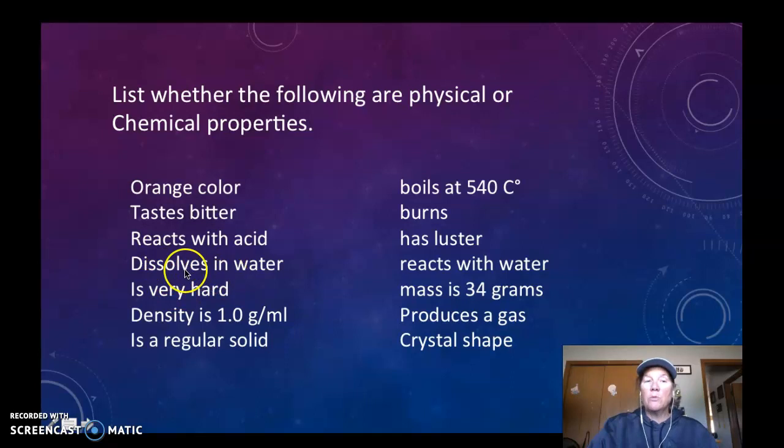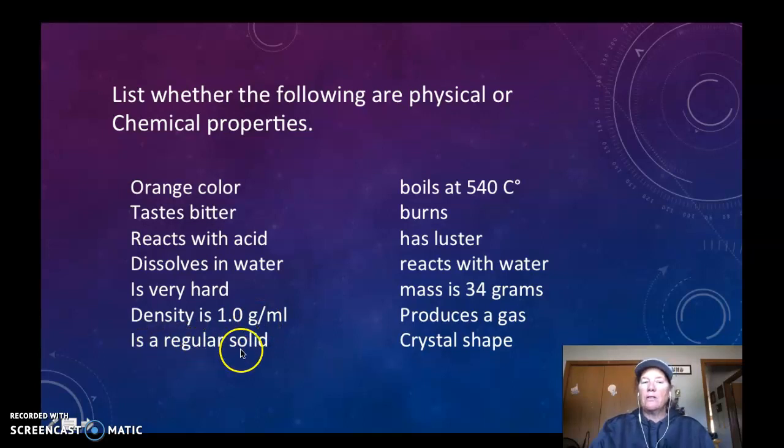Okay. Dissolves in water. Some people think that's a chemical. If you take salt and you dissolve it in water, if you evaporate the water, you got your salt back. So you're just saying how it can change into a different form, but it's still the same substance. Is very hard. You're describing it. Density, describing it. Because remember, density tells you how close the little particles are. So you're just saying how close the little particles are, how heavy it is.